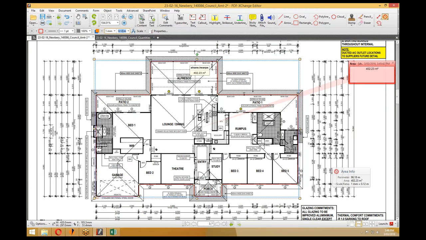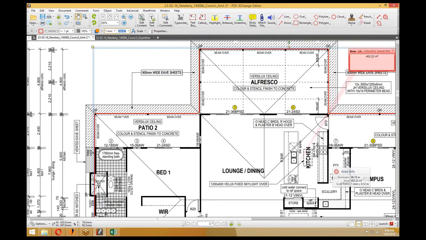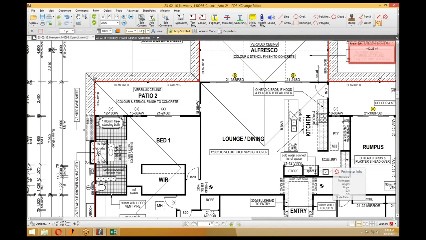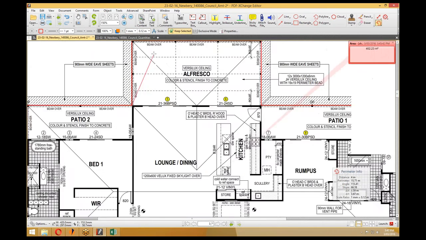So you need the wider eave sheet to line the underside of that beam, versus normally where it would just sit on top of the brickwork or sit into the timber frame. So once again, if we double check the scale and the right tool, we just want to run along the edge of these 900mm eave sheets.